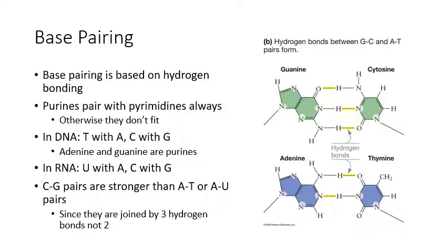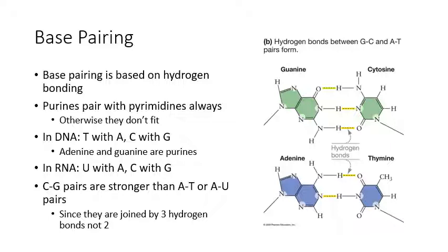So there's just enough space between them for you to have those 3 rings and the hydrogen bonds in the middle. If you try to put two purines together, that would be 4 rings. It's going to be too big. That's going to force a bulge into the secondary structure. And if you try to pair 2 pyrimidines together, they just have 1 ring, and it's not even going to reach across. They won't be able to form hydrogen bonds with each other because they will be too far away.